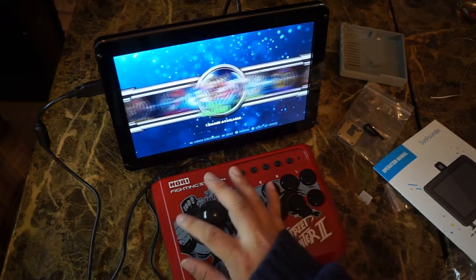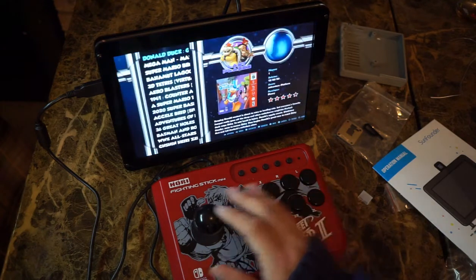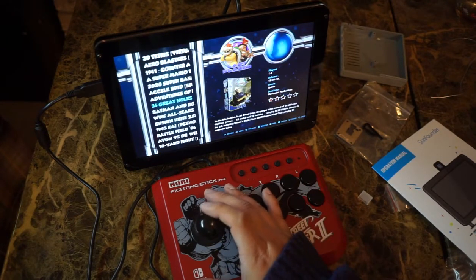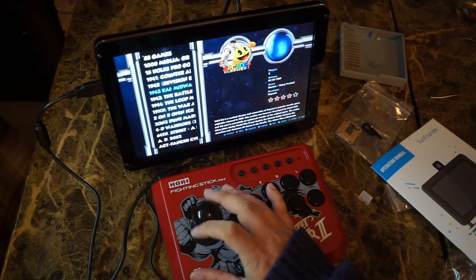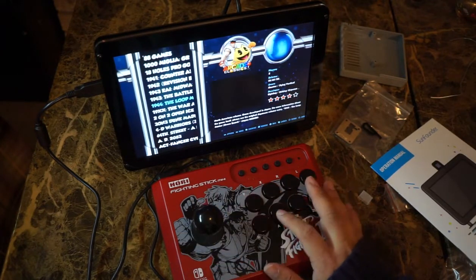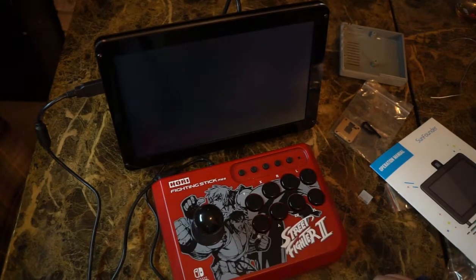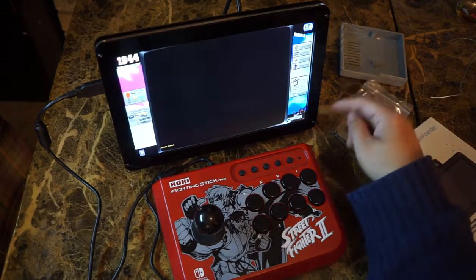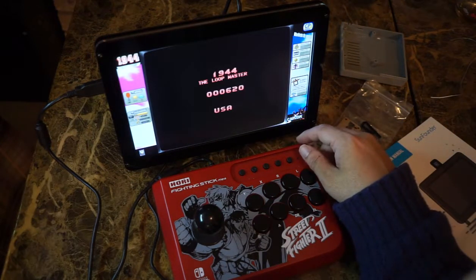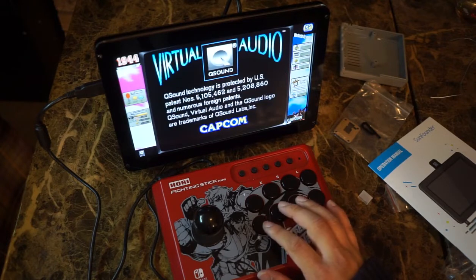The display for its size I think is very good. I think it's perfect for retro gaming where most older games run at a lower resolution — it's going to look fantastic on the screen. As far as movies, I've played everything from a 4K file to a standard SD video. The Raspberry Pi 4 does struggle a bit with 4K, but for any standard 1080p video it looks pretty good, and especially on this tiny little screen it's not bad. I hardly notice any dead pixels, which is a concern for a lot of people.